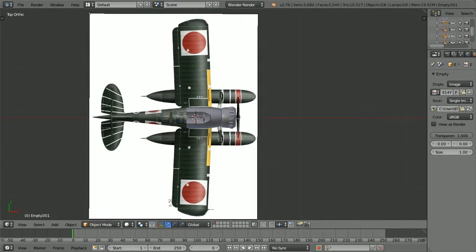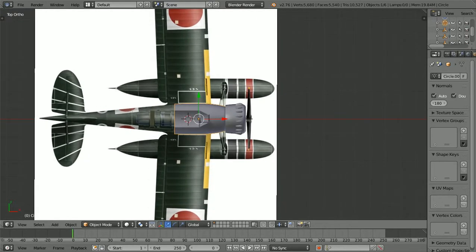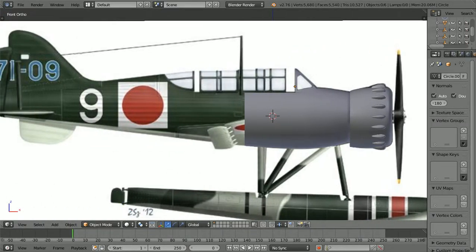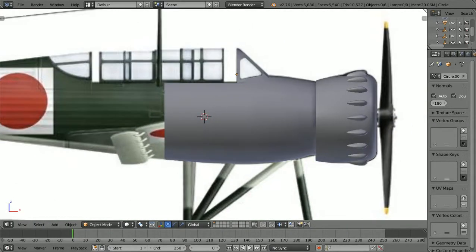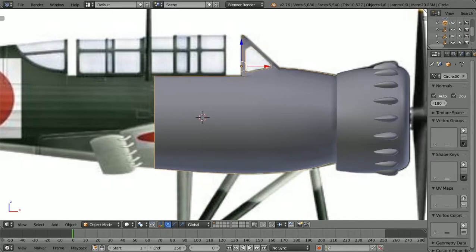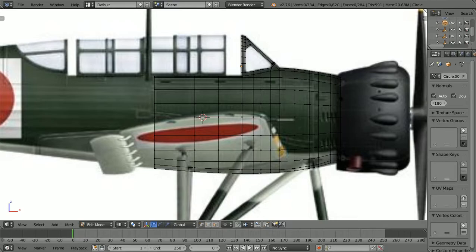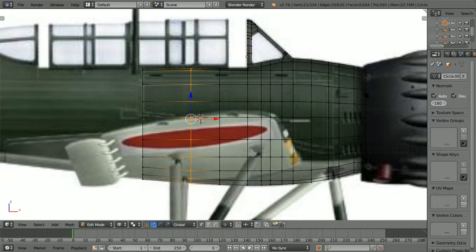Okay. Let's deselect it. Let's select our plane body. I'm happy with that. So what we want to do now is select the body and go to edit mode. Let's go Z. Let's box this line right here. Let's grab it to the X and go just back right to where this canopy break is here.